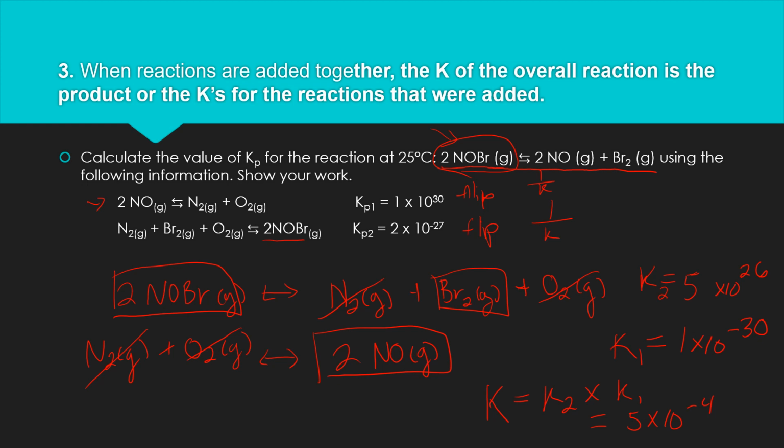Remember, there are no units on our constants here. So that's the third thing we can do. In this particular case, we had to flip both reactions, so we just had to do the inverse, but we could also multiply them by coefficients. I think the biggest key is to make sure you're recalculating these K values first, so that they are accurate before you do your last step, where you multiply the K values with each other.